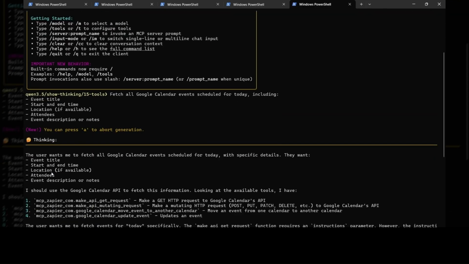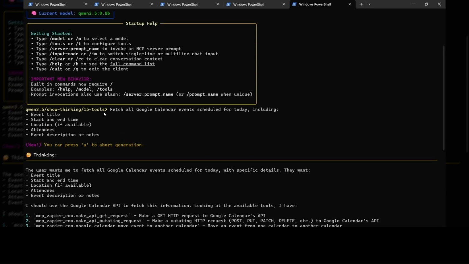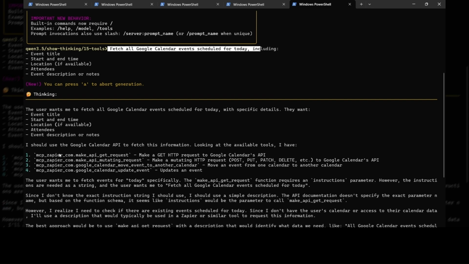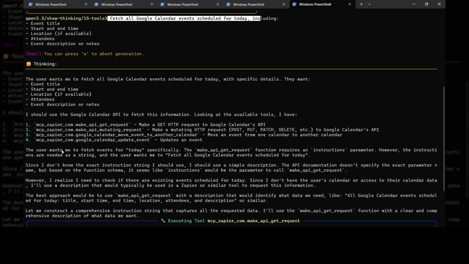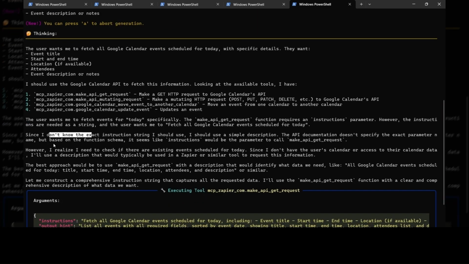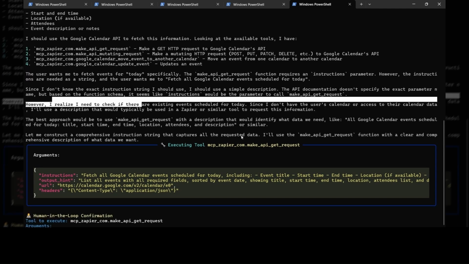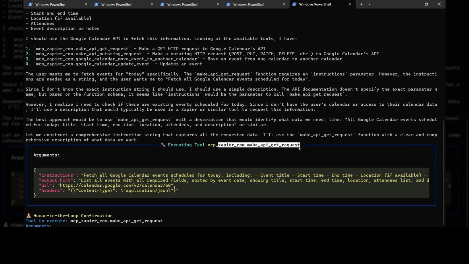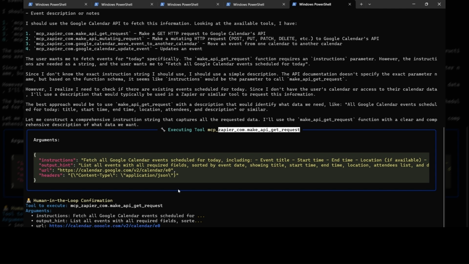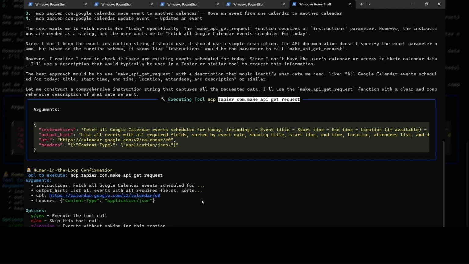So guys, put in a proper prompt. Proper prompt must be given. So this is the prompt I provided: fetch all Google Calendar event schedule for today, including this information. So it tries to look for all the tools it can use to pull those out and see the complete information, like what it is trying to do. It's mentioned in the text. After looking into it, it thinks this is the best tool exposed, and this is the argument to fetch that one. Okay, so it can't take an action directly on its own, so it needs manual intervention.